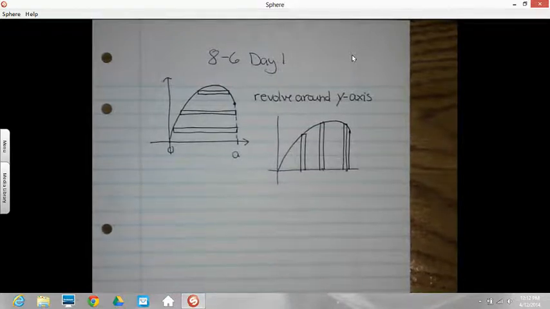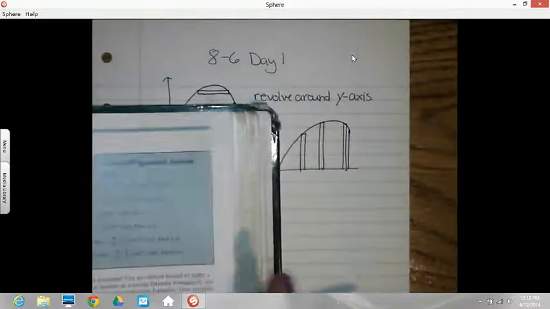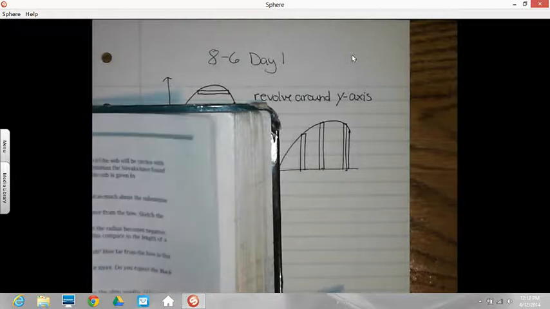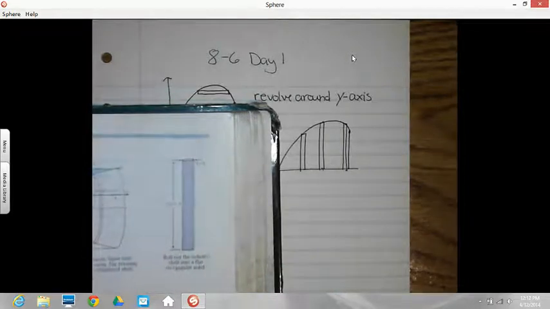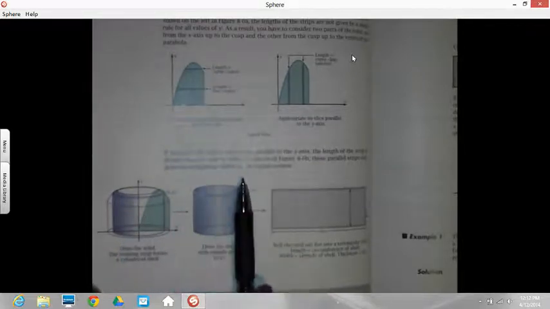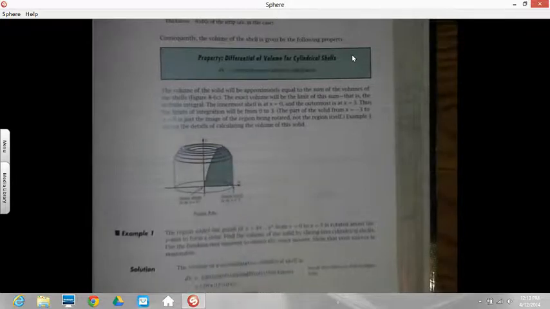And I'll show you them in the book. I'm not going to try and draw them again. The drawings are terrible. So, 1 second. Right here. So here was the shape I had. And here's the shell that's coming around. It's the cylinder shell here. You get this. So when I take that vertical rectangle and I rotate around, I create another cylinder, but it's a cylindrical shell, they call it. And then over here, they just show you, as you come in, the cylindrical shells just fill each other in all the way to the axis there.